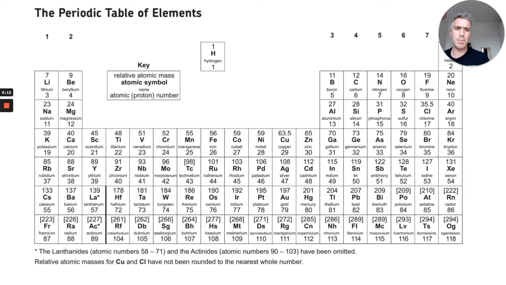Okay, so this is the periodic table. This is what we're mostly focusing on today. And the periodic table looks like this because one dude called Dmitry Mendeleev, actually, he used other people's work too, but he made it the way it is. So we're going to focus on why it looks like that.